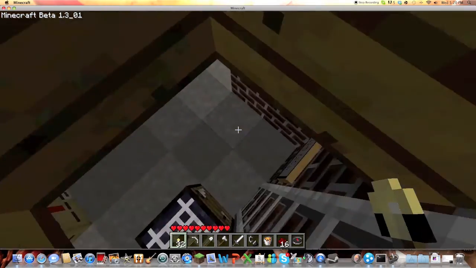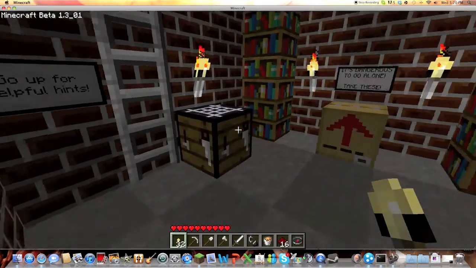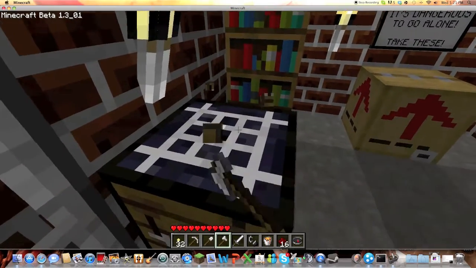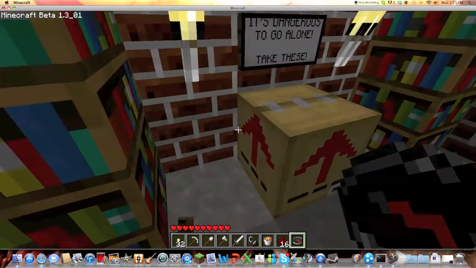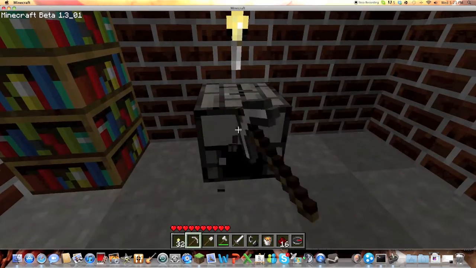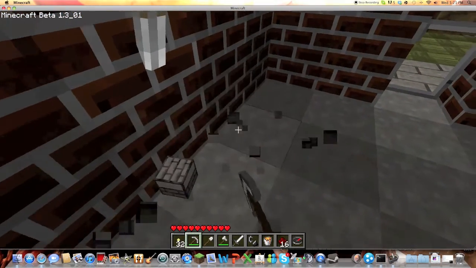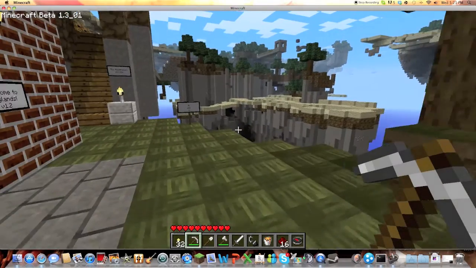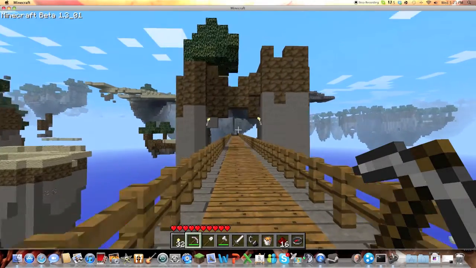If I can get down here, okay. Nothing I can craft. Nothing I can craft. I'll take this. Didn't say I couldn't break anything, so I'm taking these. Okay, let's go over here. So I already kind of looked, this is already the south, so we're supposed to go across this bridge.